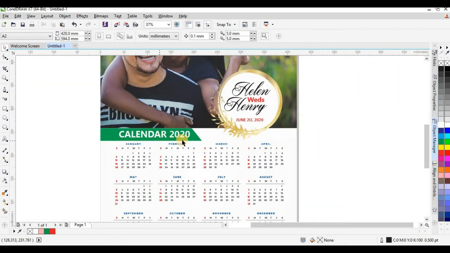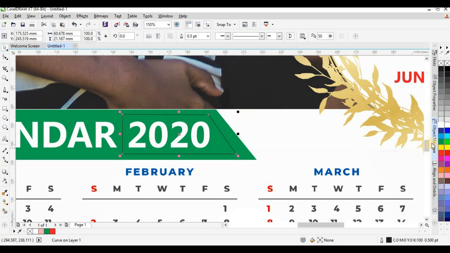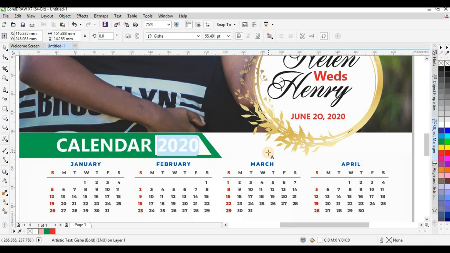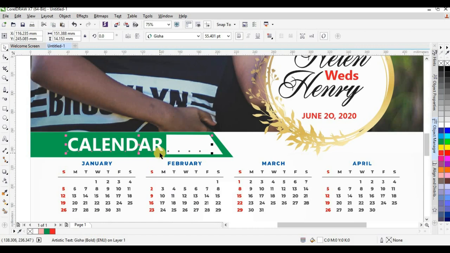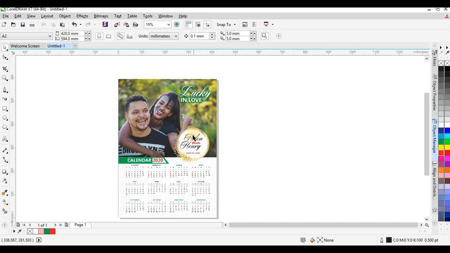And I will use white here. You may decide to make designs like this to add extra creativity to your work. Use white here and click on the white, select your 2020 and give it another color. Wow, why it's not showing up is because the text is behind this shape. So to bring the text upward, you press Ctrl page up on your keyboard, and this is it. Now you have your nicely looking calendar.